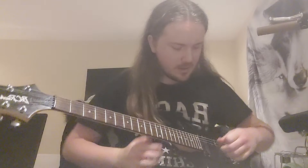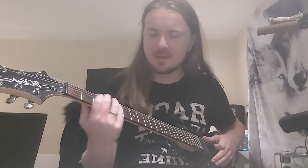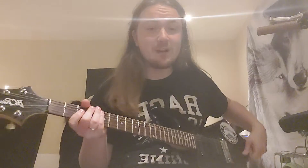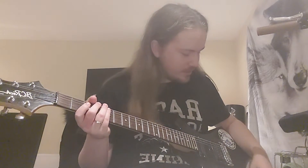This guitar was given to me by my dad as a leaving present when I moved out of the house, and basically he didn't play it anymore. I love this guitar, this guitar is fantastic, it feels right — I don't have enough compliments for her. This guitar makes me feel nostalgic because I've seen it around the house so much, and my dad just thought when I left, well I don't play it anymore, I might as well give it to him, he'll make use out of it — and I do make use out of it, I love this guitar so much.